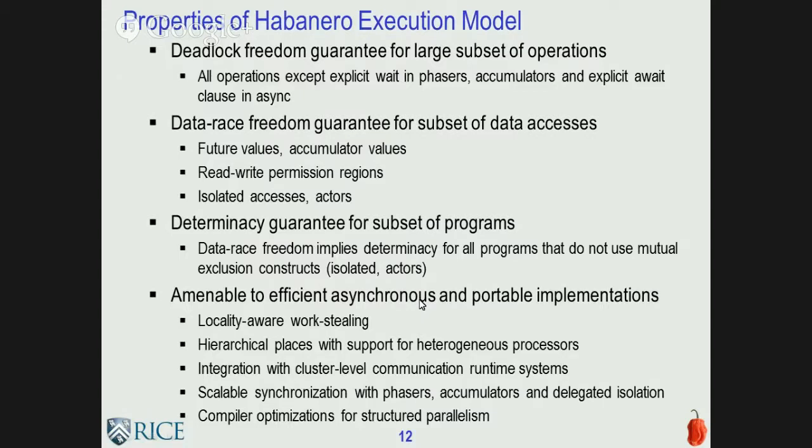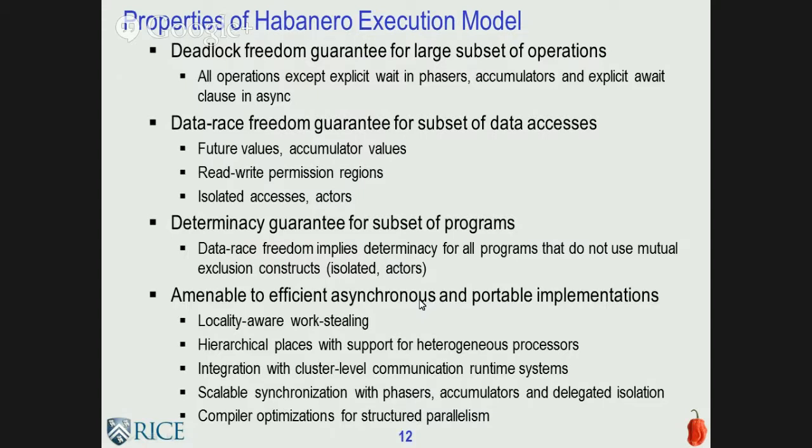Determinacy, and this is something I've had the opportunity to discuss with Jack Dennis at great length. We wrote a paper also with our definition of determinacy, which includes both functional determinism and structural. Structural means for the same input, you'll always get the same computation graph, and not just the same output. And it turns out data race freedom implies this powerful determinacy property for a large set of constructs, but excluding the mutual exclusion.